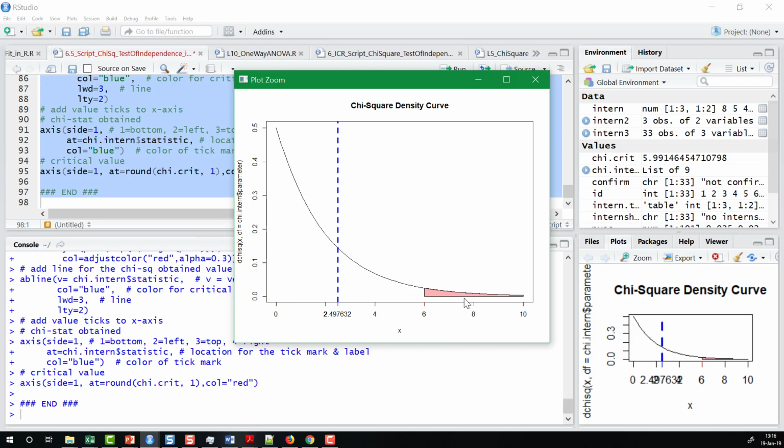So what we have here on the right upper end of the curve is that red shaded region, and the blue dashed line vertically shows where our actual chi-square obtained value is. The blue dashed line is not in the red critical region, and therefore we are not statistically significant. Our chi-square obtained value is smaller than our critical value, which again is reflected in our p-value and alpha, two halves of the same coin. And this covers how to do a chi-square test of independence and interpret some of these results here in R.